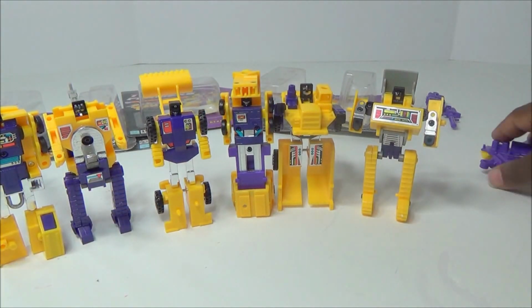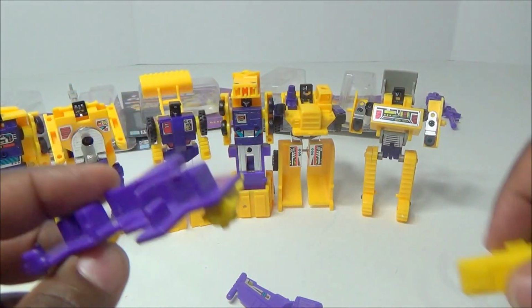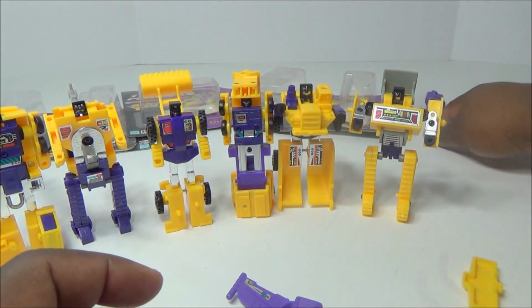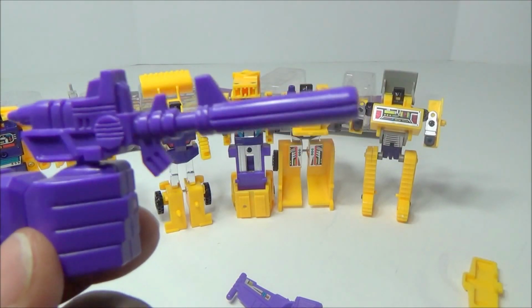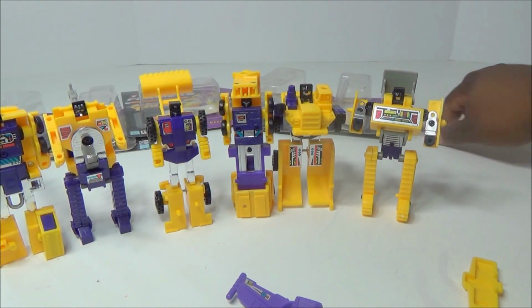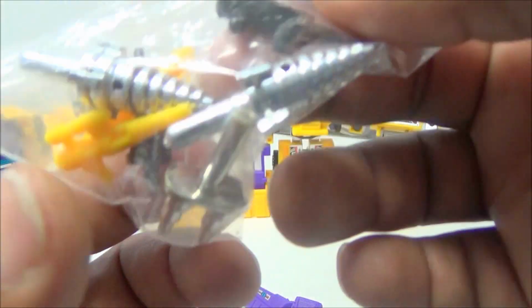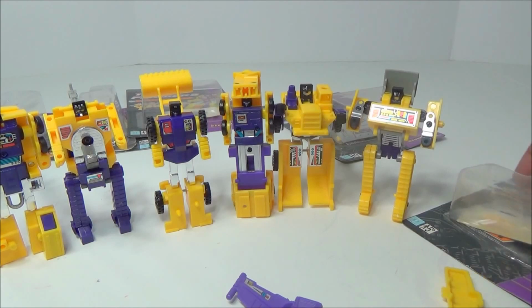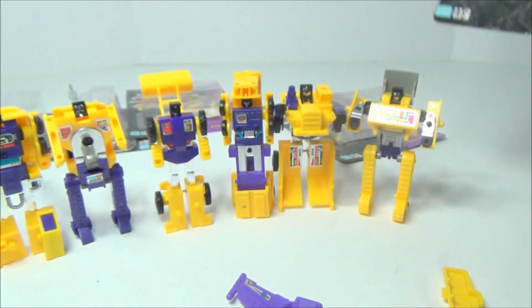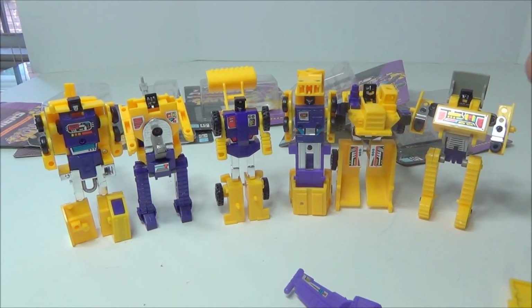Here the Constructicon says, again, like I said, I bought the pieces to form Devastator, chest plate, the legs, the waist piece. Long Haul didn't come with the waist piece or any of this stuff. The fists, I don't know. And they didn't come with the large Devastator gun either. The guy I bought it from, he had the screws and the weapons and all this. I don't think he had all the handguns. Missing a couple handguns, but it didn't matter because my guys came, fell out, with their handguns and the sticker sheet. I've never put these on for 5 of the guys. If I had known, I would have bought Mixmaster. And I'm gonna get these guys in Devastator mode and go from there.